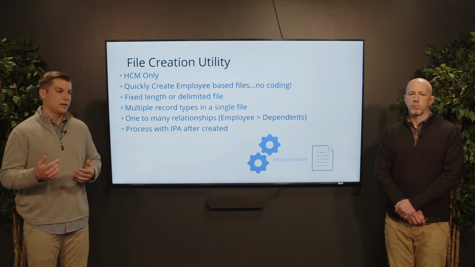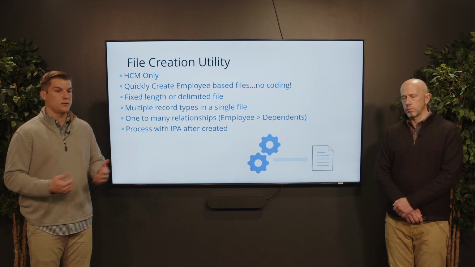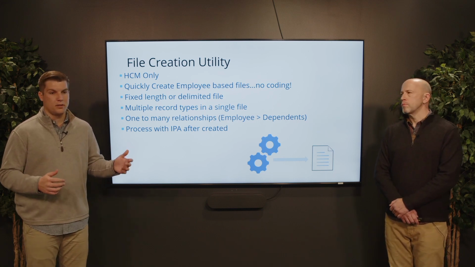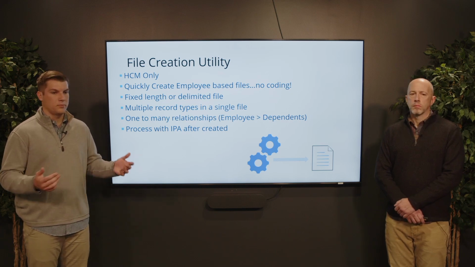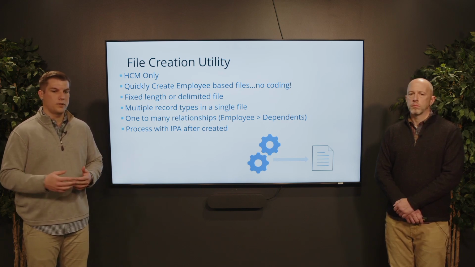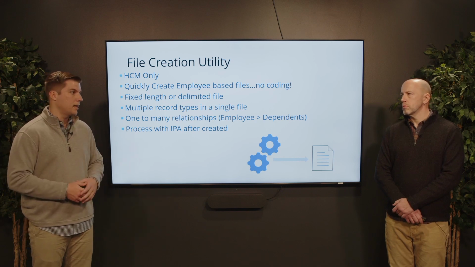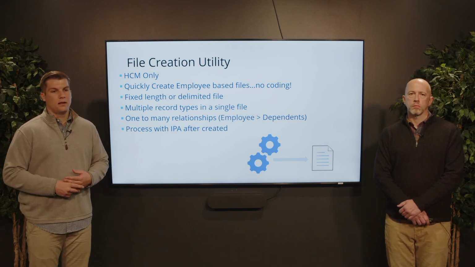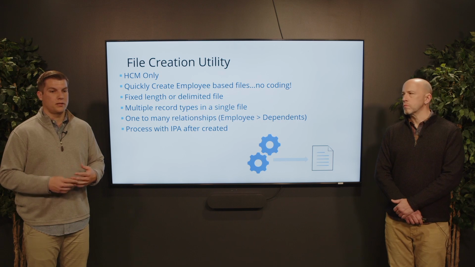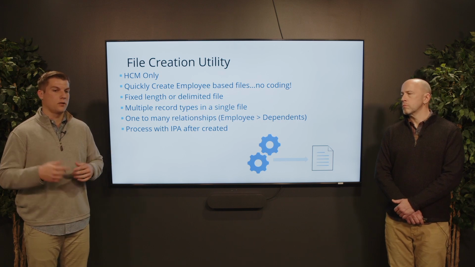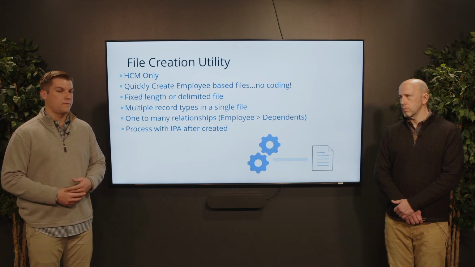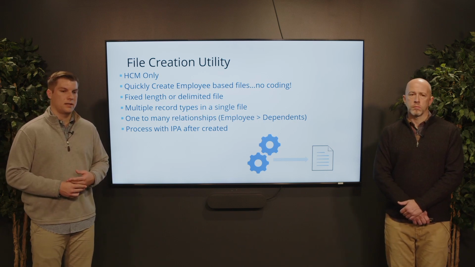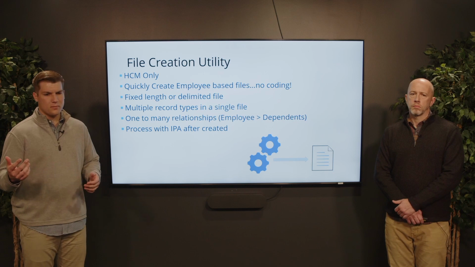The biggest one that I can think of is benefits files, right? Benefits files are always a huge headache. Going back and forth, testing with the vendor. The development time is between 40 and 80 hours, typically, something like that. We can go through with this point and click utility, create all the relationships that we need right in the application and cut that in half, maybe more. So it's incredibly helpful that way.